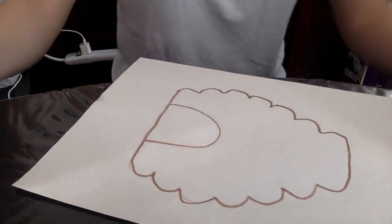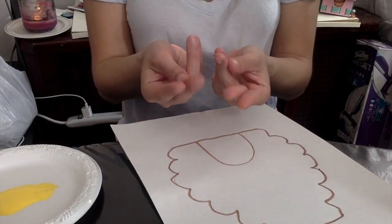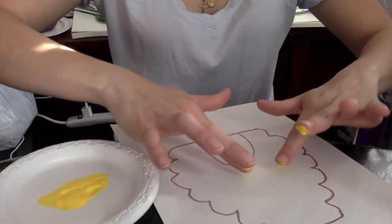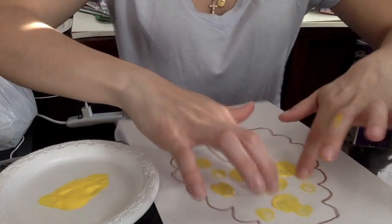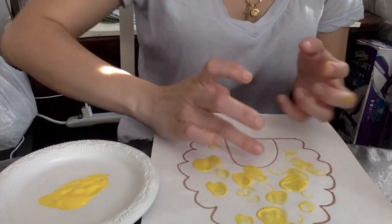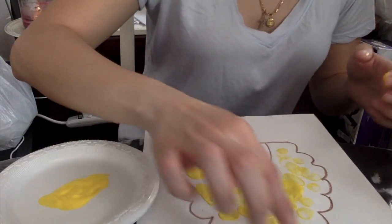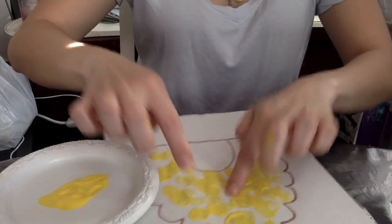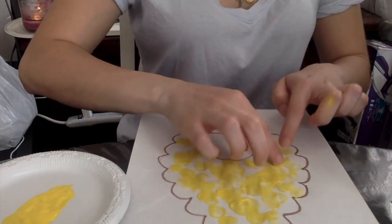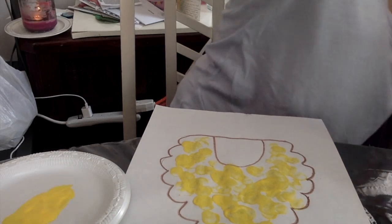Now, with my yellow paint, I put it on a little plate. I'm going to use whatever fingers I want to use, or whatever fingers my friends want to use, and I'm going to dip my fingers into the paint and just dot, dot, dot, dot everywhere around my beehive. Everywhere. Okay, friends? Okay, if we get messy, we can wash our hands right after we finish. We're having fun. Now, I'm going to let that dry.